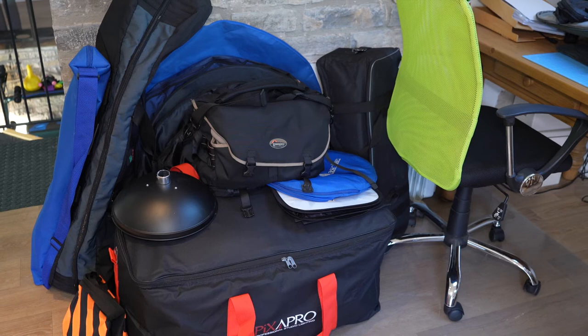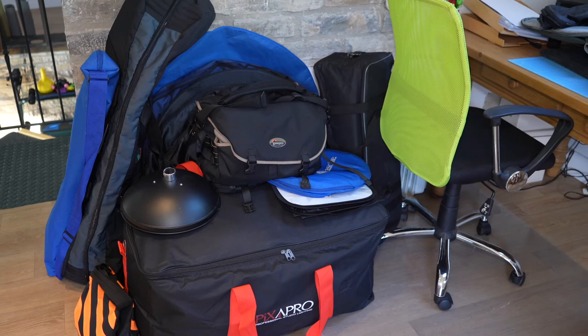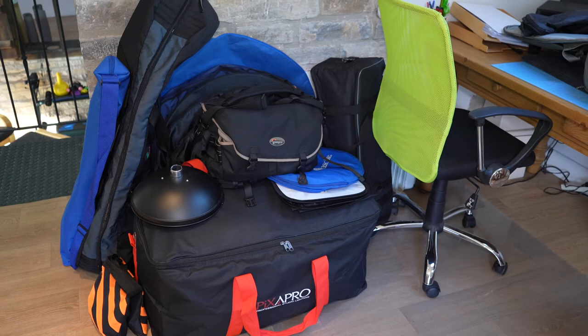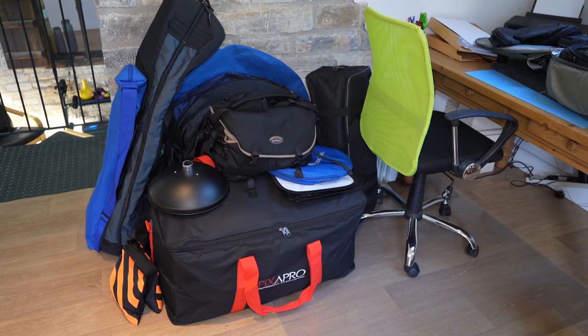Right, let's get packing! I managed to get it all in pretty much, barring the beauty dish and a couple of reflectors. That'll look a whole lot better than just having it all strewn around the place. Of course, I'm never going to be able to find anything in there, but it'll have to do until I can find another place to actually put the equipment.